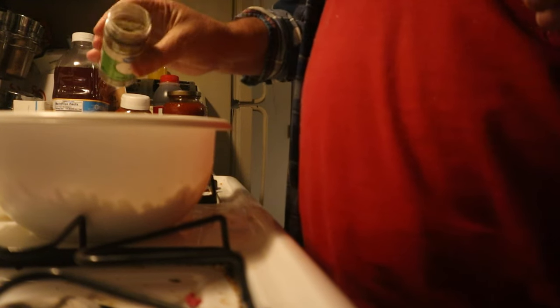I'm gonna add some thyme leaves in here. All right, mix everything together.